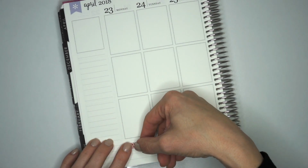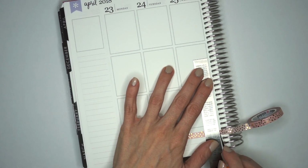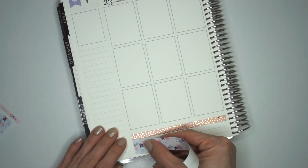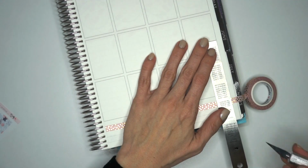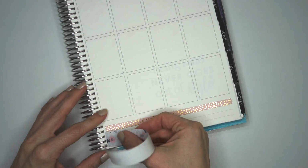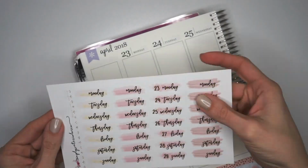Okay, so the first thing I'm going to do is lay down my Simply Gilded washi, and then I'm also going to use one of the strips from the Hello Petite Paper kit. I do love that, at least lately, she has been making her bottom washi into two separate strips, and it just makes it so much easier because you can very easily decide to use one or both of them on your spread.